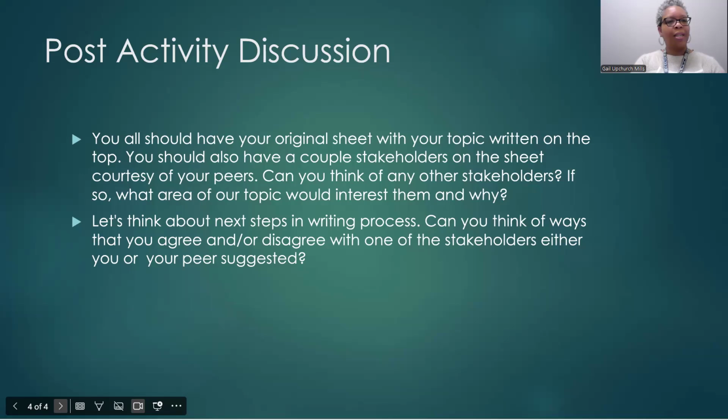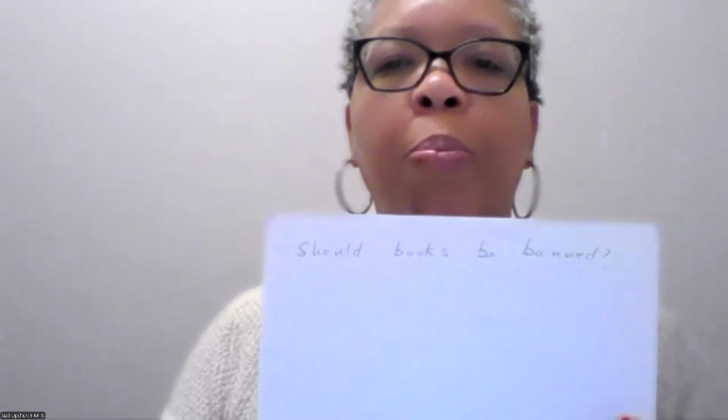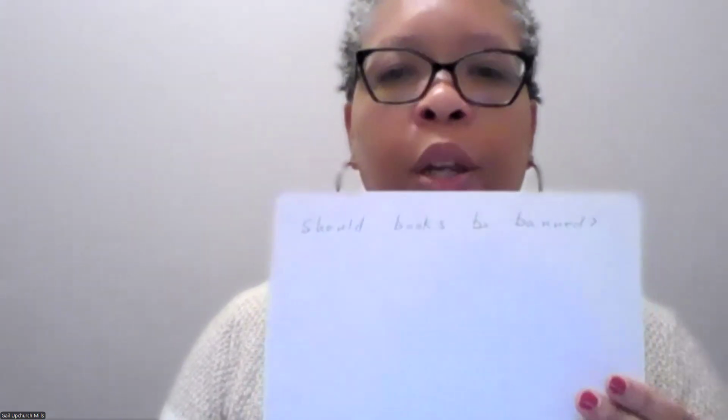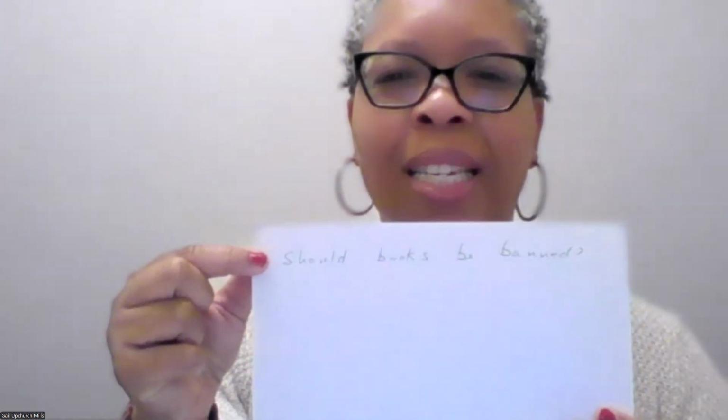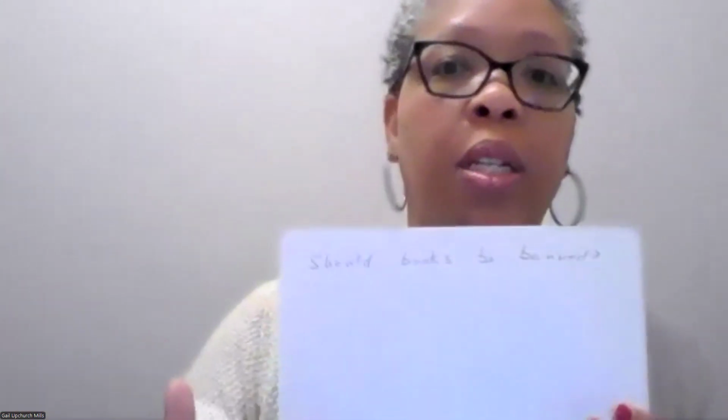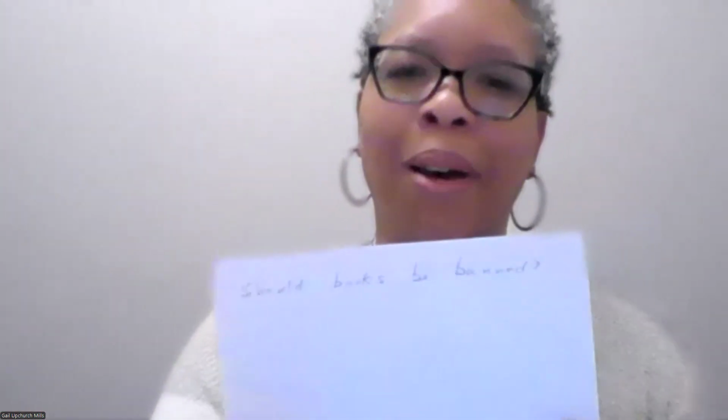All right, so I'm going to stop sharing and I'm just going to show you what it might look like with my students. So let's say, for example, a student is talking about banning books, right? And this is a potential research question. It could start this way too. Should books be banned? All right, so they're there. I would ask that they put their names on the top so that we know who the original student is. And then I'm going to ask for that student to pass it to the left or right, okay? So I'm going to just mimic that right now. I am the new peer, and I'm just going to write down a potential stakeholder group.